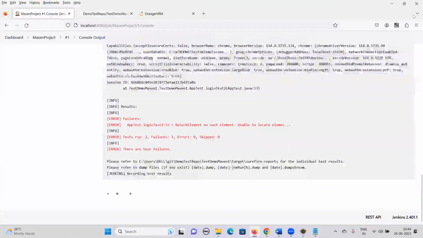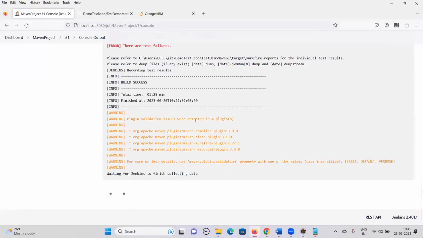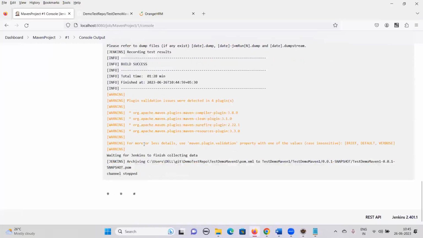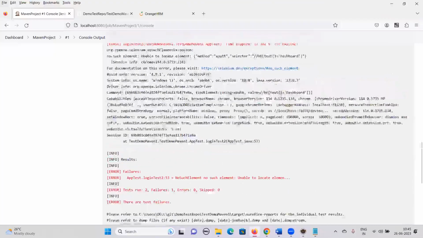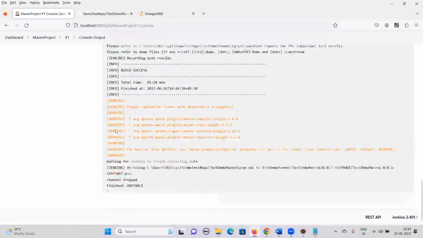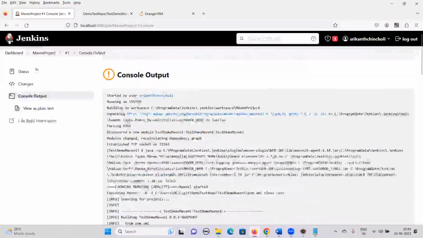So next, when we try to execute Jenkins with the GitHub job, there you can see the difference here. Now you see that it is build success, but one is failing. The reason is that it's not able to find the dashboard. So this is nothing but the execution with the Maven project.